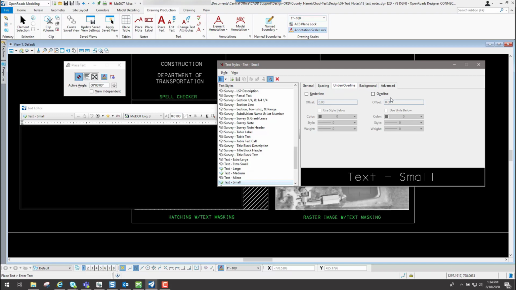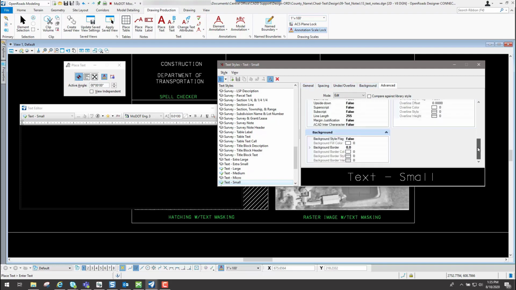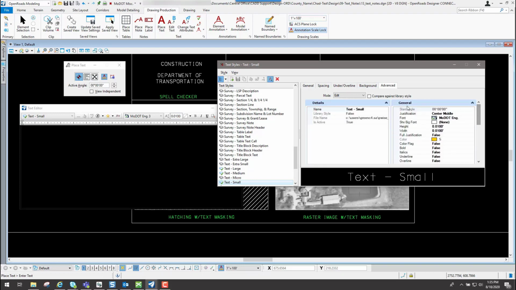If you wish to do that, here are the settings for those, for like your symbology, what your offset would be if you want to toggle it on by clicking on this little button right here. The background, we'll come back to that here in a second. And then also advanced, where it kind of has all the settings that you had underneath general, spacing, underline, and background. So you can kind of look at those at your own leisure if you wish to change stuff.